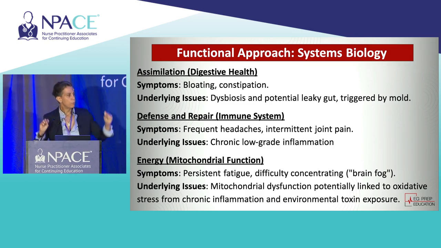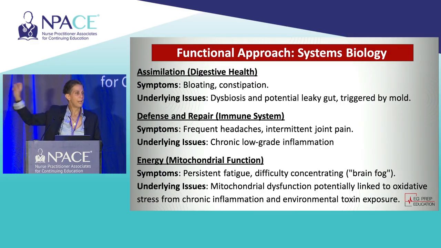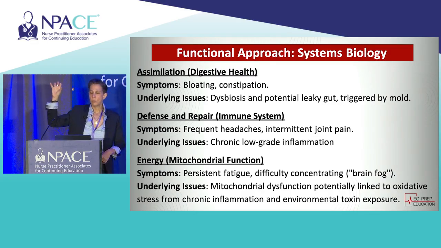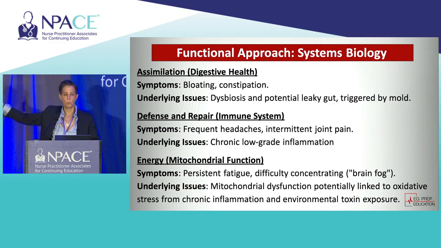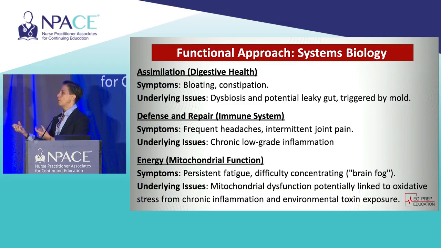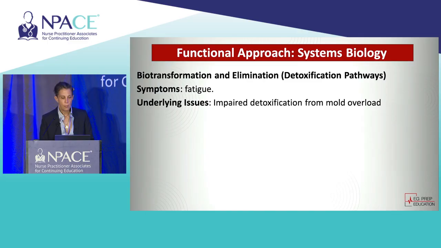So now, where John went home with referrals and absolutely nothing, in functional medicine we are going to look at it very differently. We know he has assimilation problems, bloating, constipation. We know he has a defense issue: frequent headaches, intermittent joint pain. Energy, fatigue is a mitochondrial issue, and your job is going to be to figure out what is sapping these mitochondria. Why is this person losing energy? It's not in their head ever.